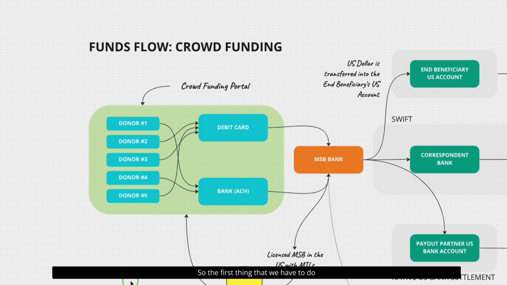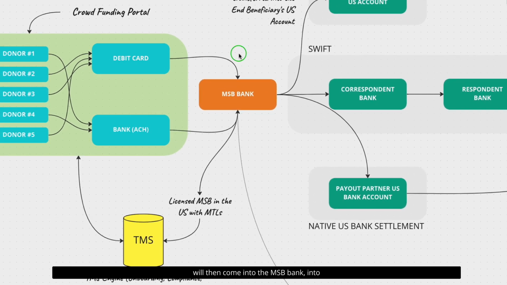The first thing that we have to look at is the crowdfunding portal. This portal is basically a website and is going to be integrated into some sort of licensed PSP or MSP that has PSP capabilities. You can see there are different kinds of donors. Some donors will do ACH, some will prefer debit card or even credit card.